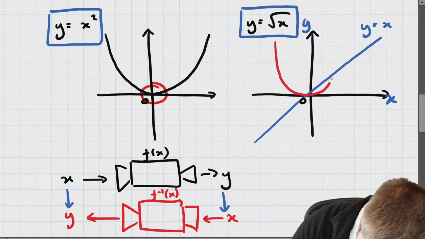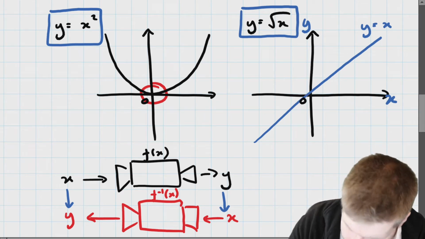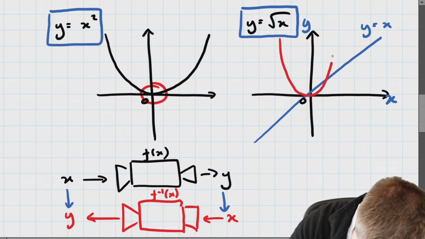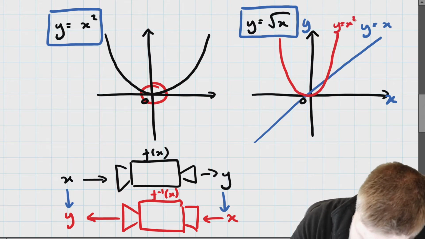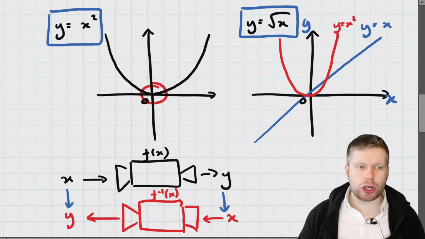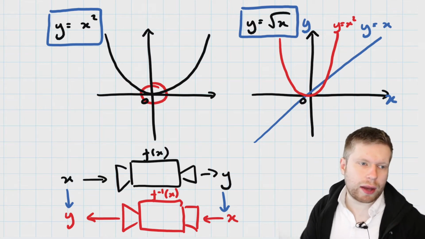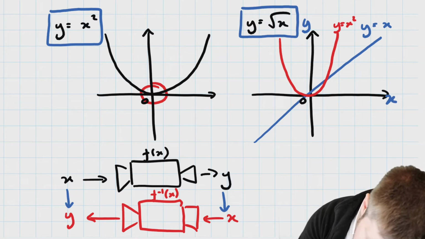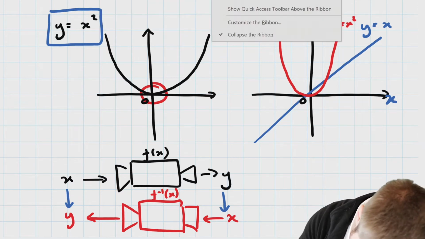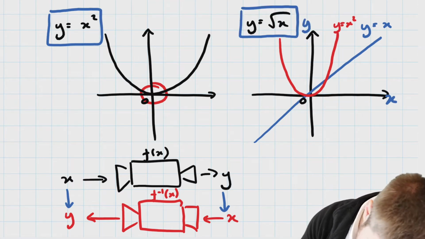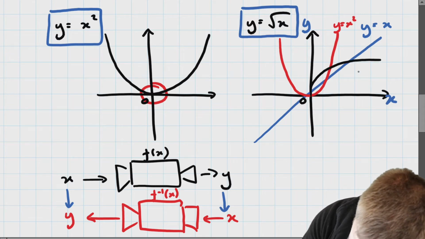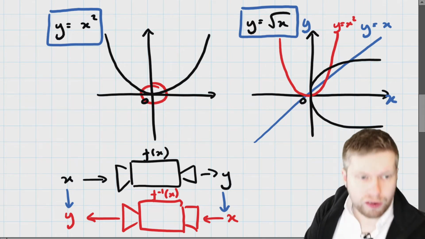So if I take the graph y equals x squared, let me draw that in red. So here's the graph y equals x squared. Let me make that a little bit neater. I've just said that to find my inverse function, I need to reflect this red graph in the blue line. I need to reflect it in the line y equals x. So if I reflect it in the line y equals x, I should get something that looks like this. So I should get a graph that looks like this and like this. It's kind of a parabola on its side.